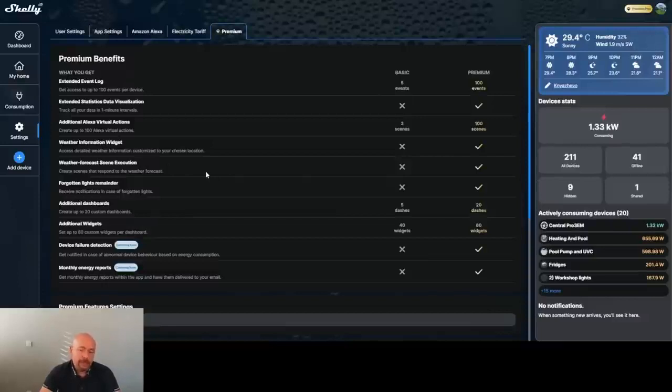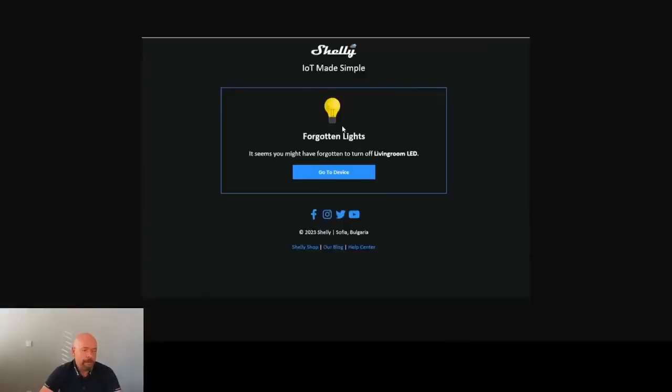Based on this, just a week after you subscribe to the premium plan, we will start sending messages, notifications and emails if there are some lights forgotten by you. And it works like magic. And now, a few months later, I can tell there is no mistake if you have an email which looks like that, or together with a notification on your phone, that there is a light which is forgotten. Just by clicking go to device, or from the notification, you can go and switch it off.